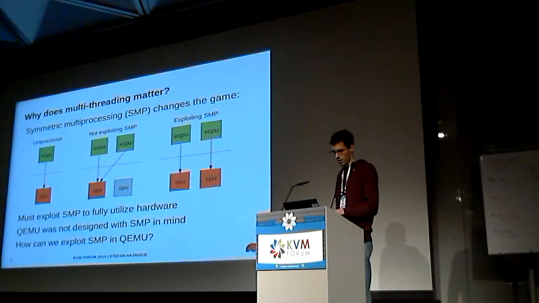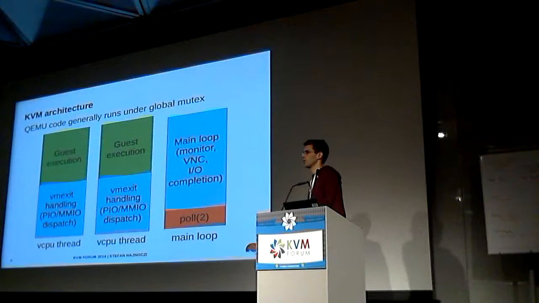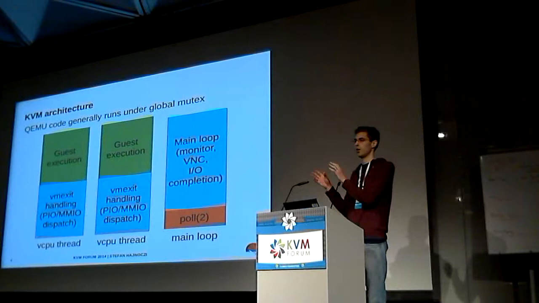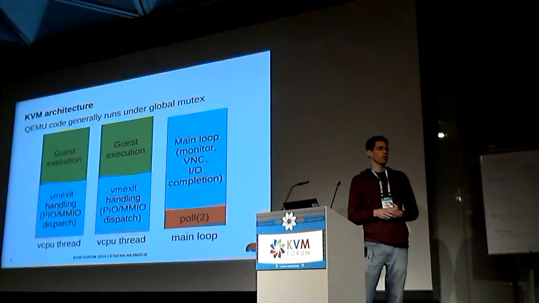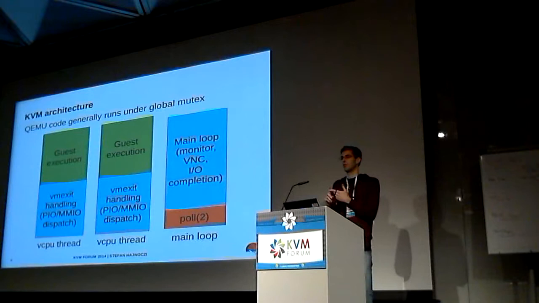So how do we exploit SMP in QEMU? Let me just show the general problem a little bit more in the architecture of what's going on. I just mentioned that the guest code in KVM can run. What happens is on the host you have separate threads. They're called vCPU threads. So the CPUs that you have inside your virtual machine are executing guest code on the host. Now, that's the green region. That's when you're running code inside the guest. That could be the guest kernel or guest user space. Things can run in parallel there.